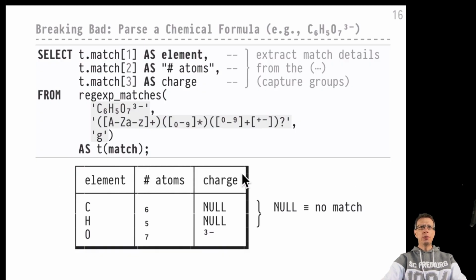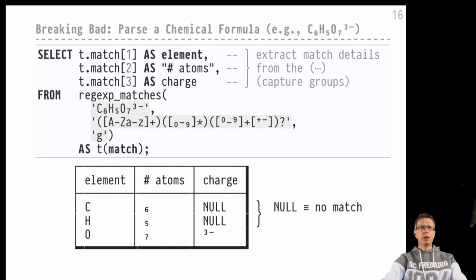This would be an example of regex matches. We are looking for all of the actual matches that we can find inside the string, and once we have found a match, we will look at capture groups inside the match. The input string that we have here is a chemical formula. We try to separate this chemical formula into the individual components, the individual atoms that contribute to this element.